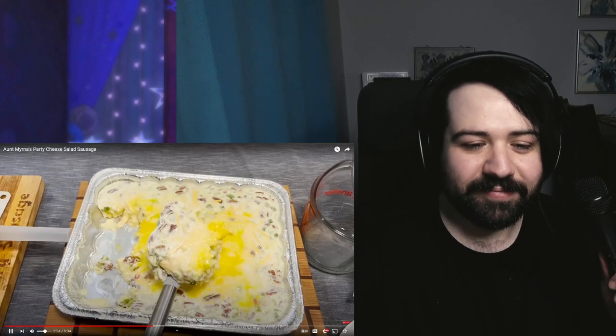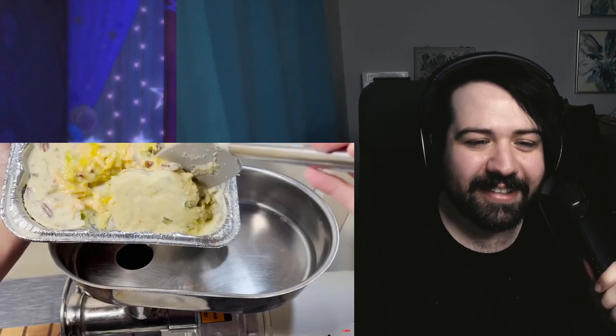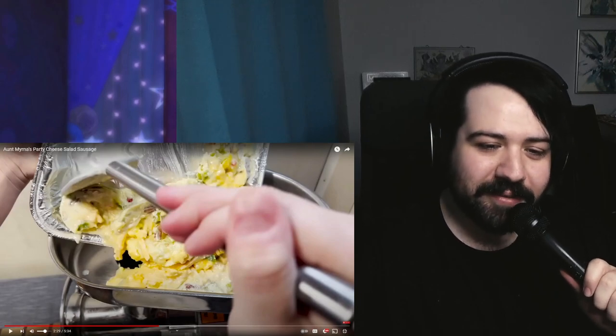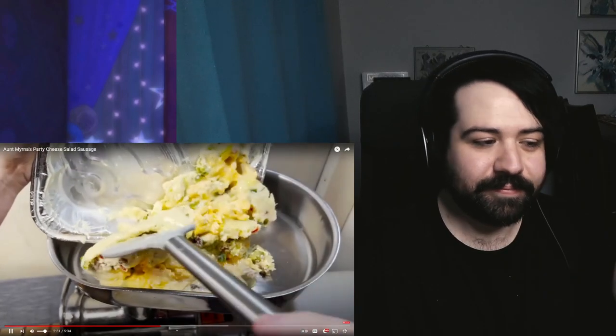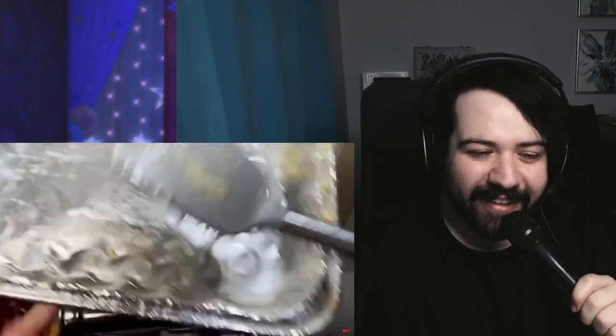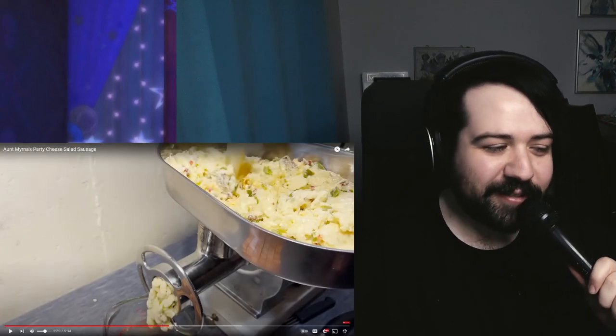Well, I guess we'll turn it into a sausage. Here we go — down the hatch. At least it's solidified for sausage purposes. Scrape that mixture all in there — the whole thing. I'm not saving any of this for later. That's the whole kit and caboodle. That's too much — that's gonna make too much sausage.